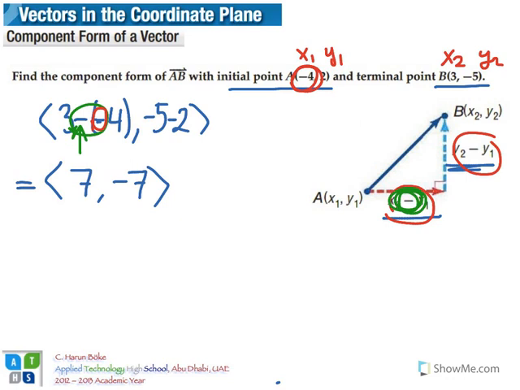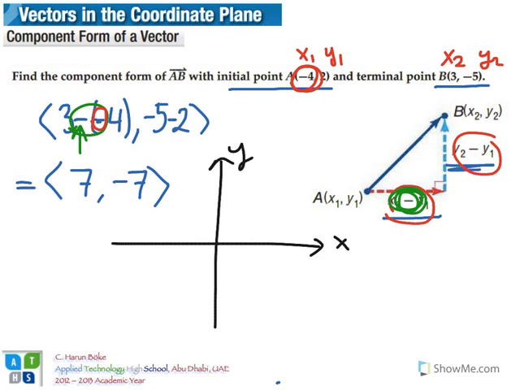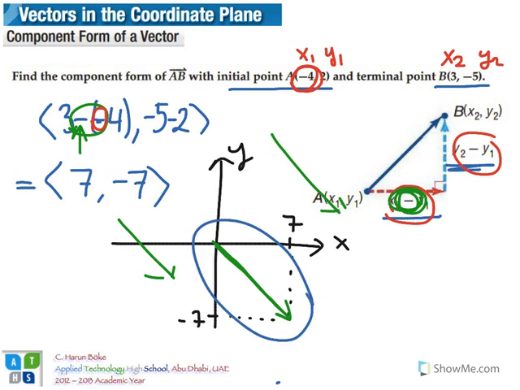Now, on the graph, let's sketch one. My component vector will be on 7 to -7, so it will be somewhere like this, hence my component vector lies here. So it might be here, it might be here, and anywhere in the coordinate plane, but this one gives me a neat and a nice expression which is a component form.